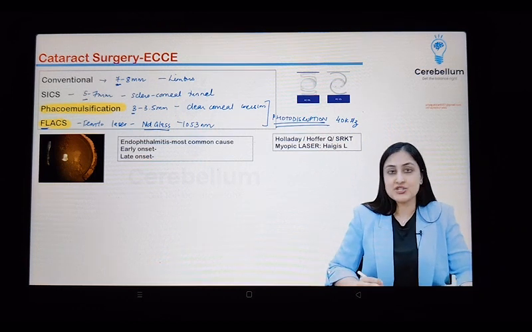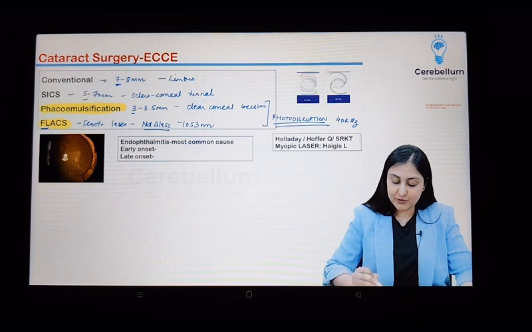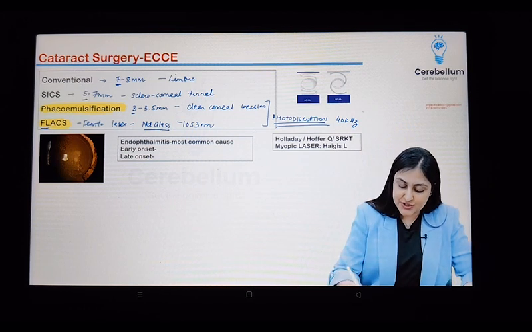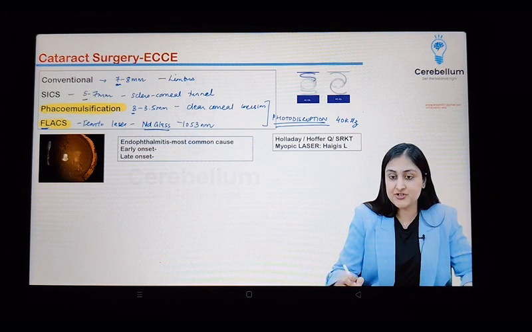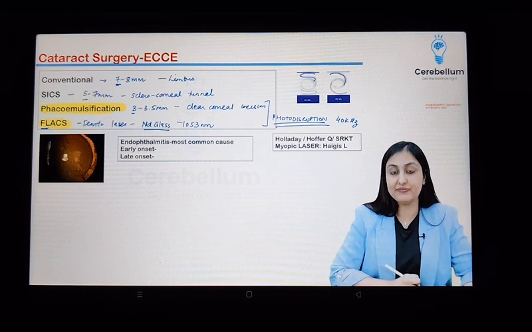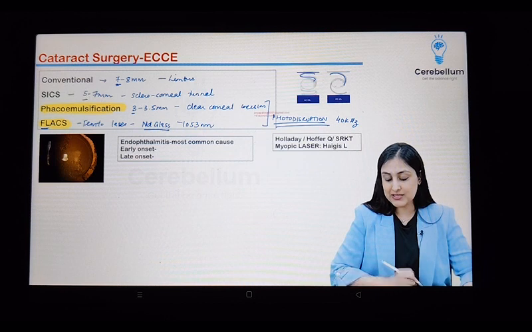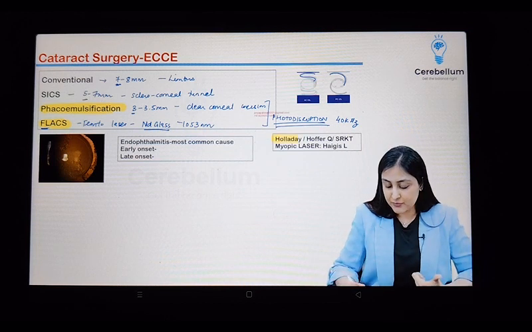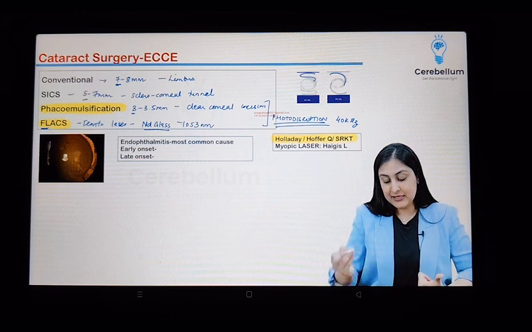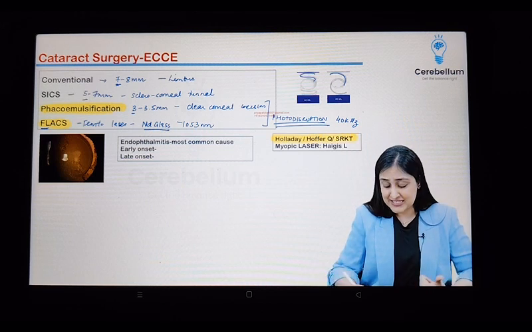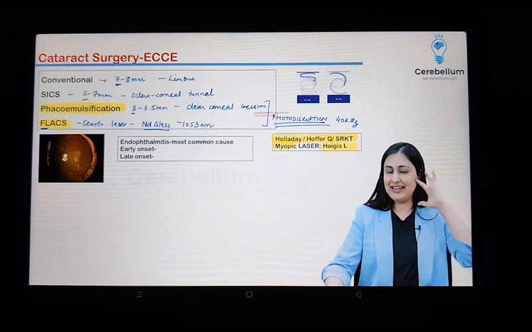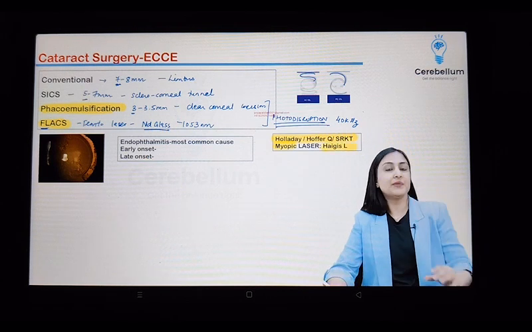Coming on to the complications, that is where the bulk of the questions come from. But before that, you just want to know these two images. This has come as an image-based question. When you have this S-shaped structure, you can identify it as anterior chamber IOL. When you have this round, you can identify it as posterior chamber IOL. So this can come, and the formulae will depend on the axial length. So you have these various formulae, Holladay, Hoffer, and SRK. The one which has been tested probably in INI-CET because it's very tough is myopic laser. What is the formula? That is Haigis L. So that's just one thing that you can remember, not very important.